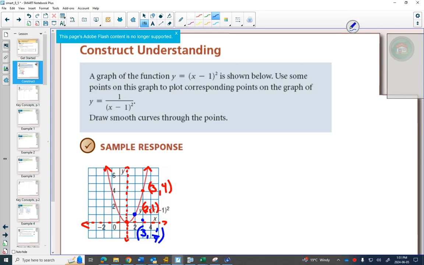Ooh, you guys are getting better, right? I'd also have negative 1, 1. I would now have negative 1, 1 over 1. And with this, do you see that just like before, we have an asymptote, we have this as section 1, and we have this as section 2. Do we have a point in section 1? We do.